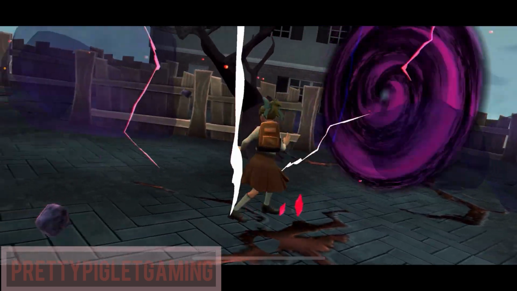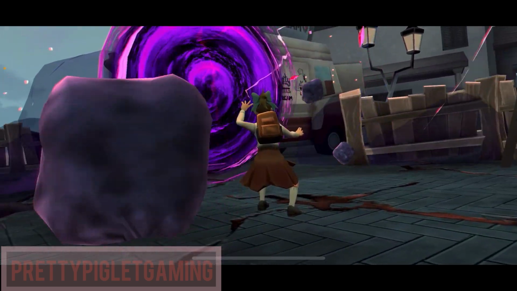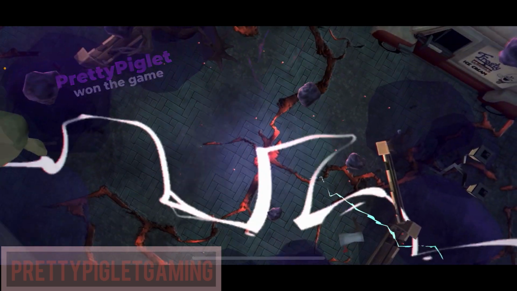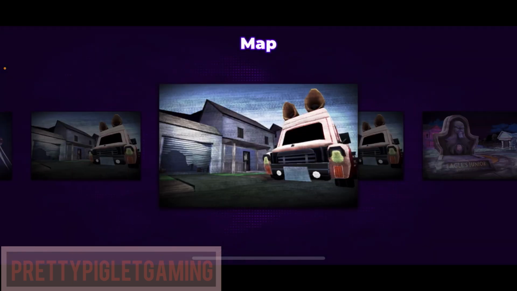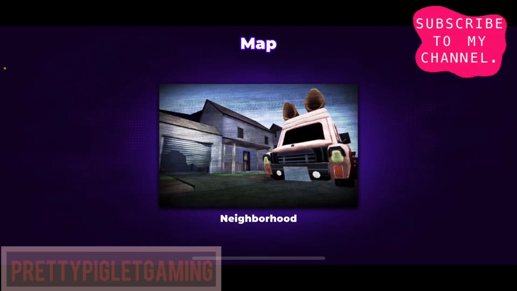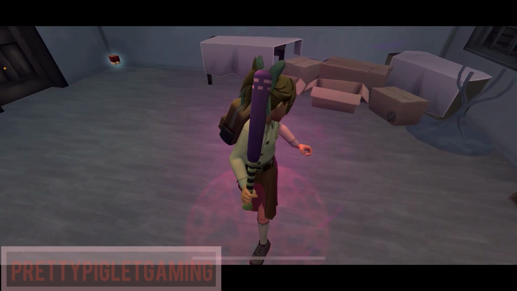Is it because everyone plays really badly? I want to see someone turn into one of the others. Press on key locations in the map. Okay. Oh my god, there are so many maps. Neighborhood. This is where... Go watch the video, I'm not telling you guys. If you haven't watched the video, go check it out now. This is your last chance.